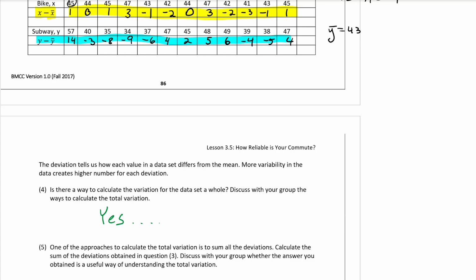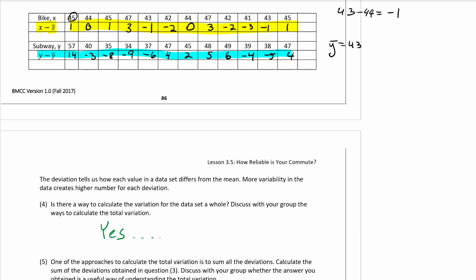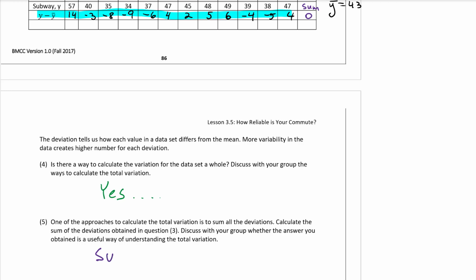All right, if you use your calculator and add the numbers highlighted yellow for the bike, it can actually be done in our head. 1 plus 1 is 2, then 5, then minus 1 is 4, then 2, then 5, then 3, then 0, then minus 1 plus 1, and then 0 again. So if you do it carefully, the sum is going to end up being 0 for both the subway and the bike. It's just going to add to 0.